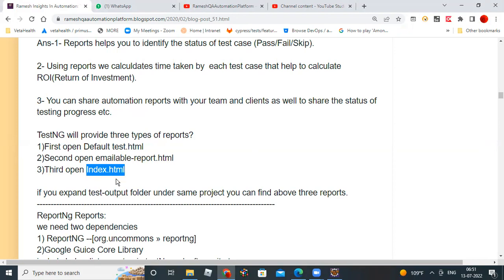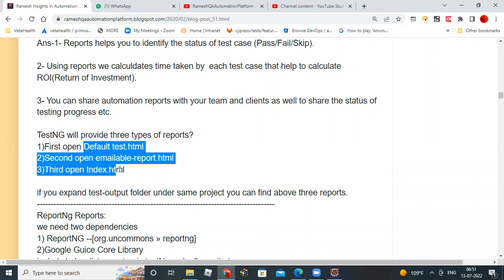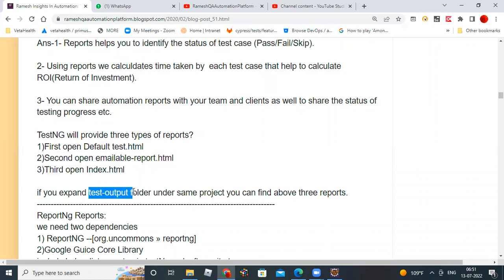When you run as TestNG, it will create a test-output folder in the project directory. In this directory, you can find these three HTML reports: default test.html, emailable-report.html, index.html. This folder is generated automatically for you the first time you run.